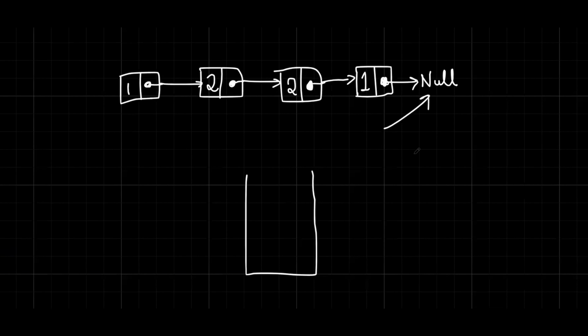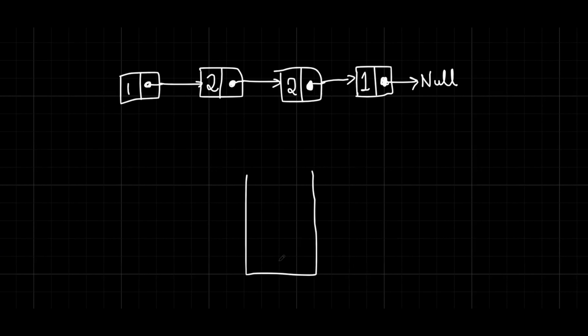Now our current pointer is indicating null. But wait, our stack became empty. So we are clearly noticing that if our current linked list is a palindrome, by using this algorithm, we can make the stack empty. So we can say that if in any iteration, the top element of our stack is not equal to the current pointer value, then our linked list is not a palindrome.